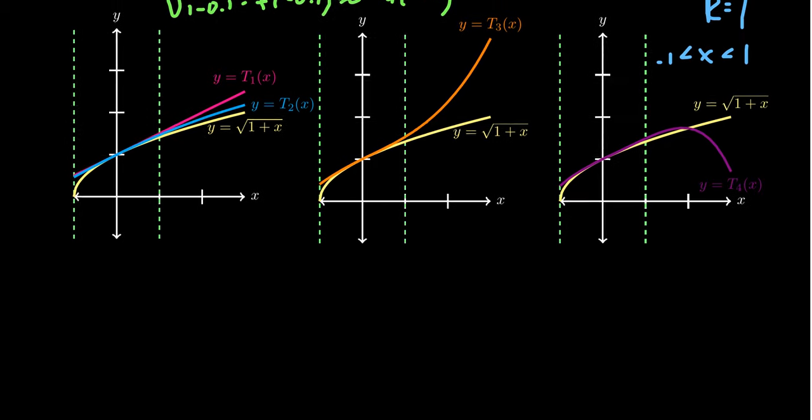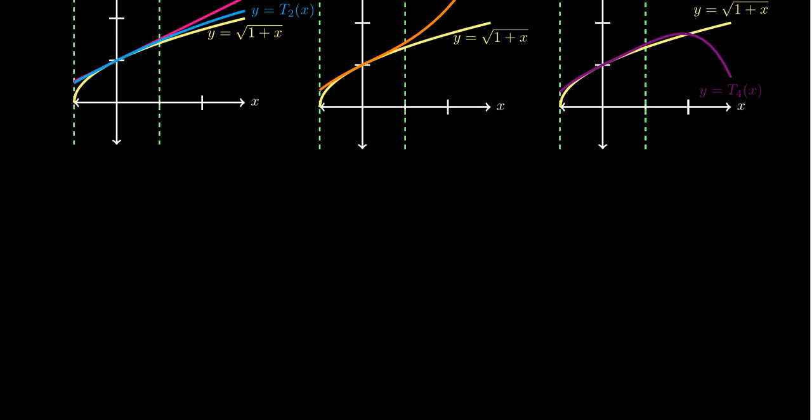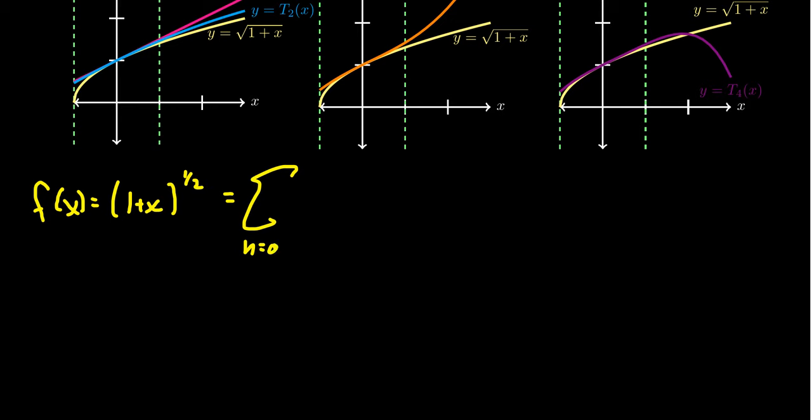Like I said, our function is a binomial series. Therefore, f of x, which again equals 1 plus x to the 1/2 power, we can very quickly get its Maclaurin series, where n equals 0 to infinity. You're going to get 1/2 choose n, times x to the n. You get this very, very quickly.